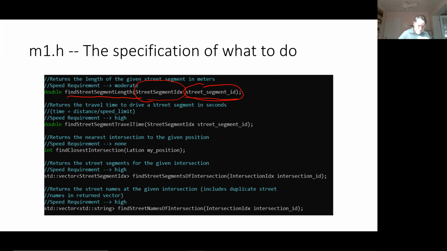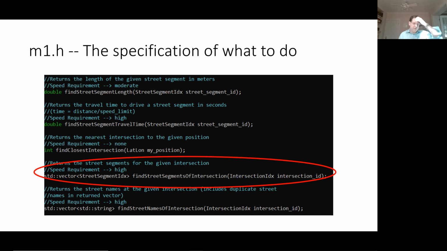But this tells us, okay, we have to write that function. We know what its inputs are. And the comment above it tells us what it should do. It should return the length of that street segment in meters, and it has to be moderately fast, because some of these functions are also going to be speed tested. All right, so that's the specification of what we need to do.